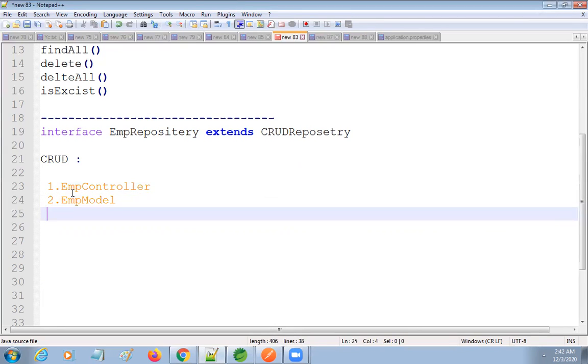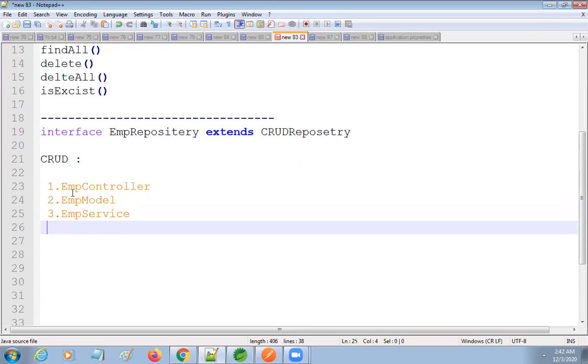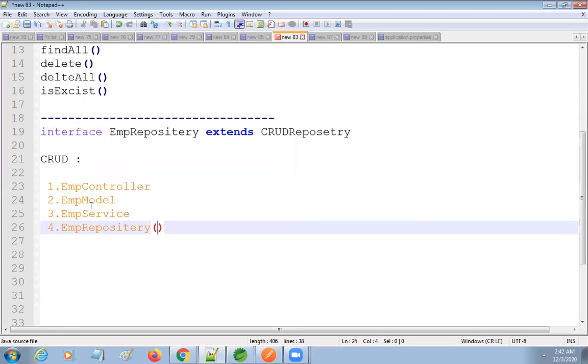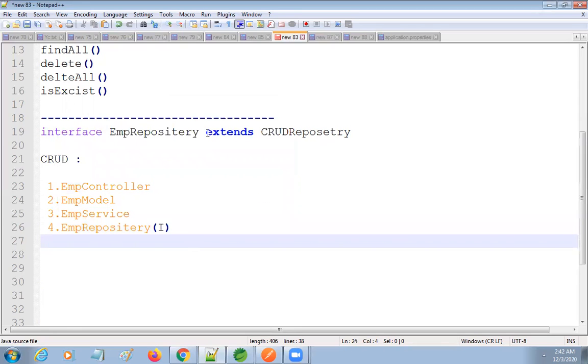After that, I'm going to create one service layer, and after that, I'm going to create one repository. It's not a class, it's an interface: EMP repository, which is an interface. If you look into this, this is also an interface and this is also an interface.